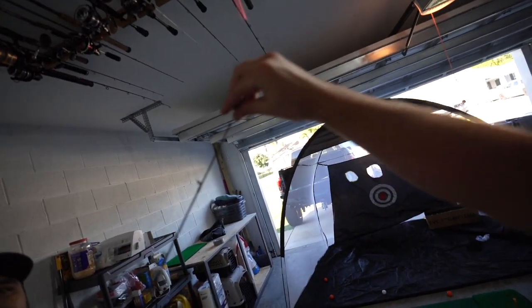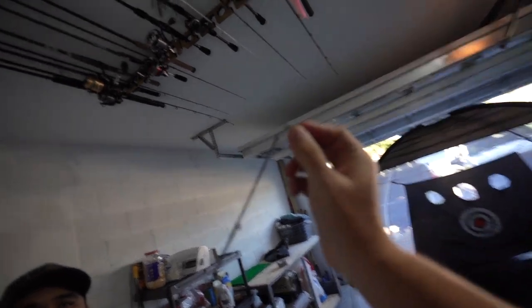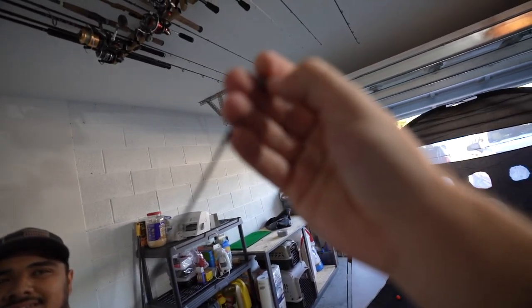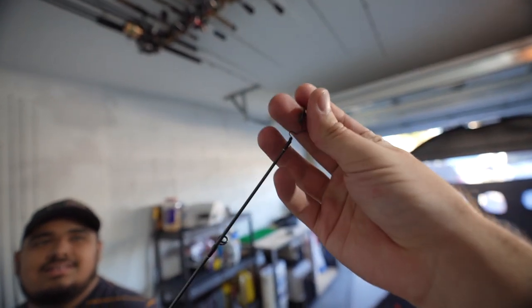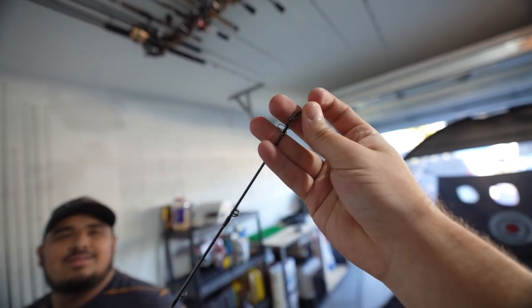Just want to point something out. This reel right here took a nice tumble from all the way up top. This whole rod fell out, came down, and this is the result of that. It literally barely broke. Oh, hang on. You got it. Focus. There you go. It barely broke the very tippy tip of this rod.